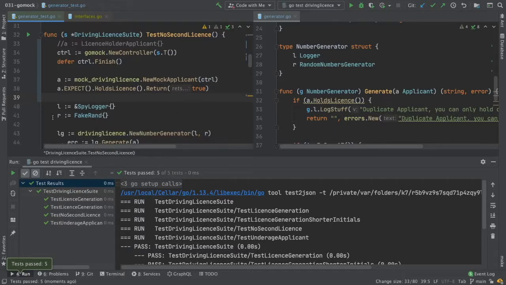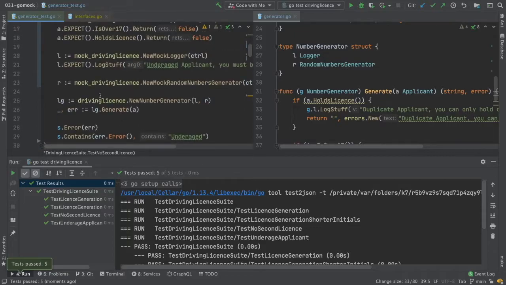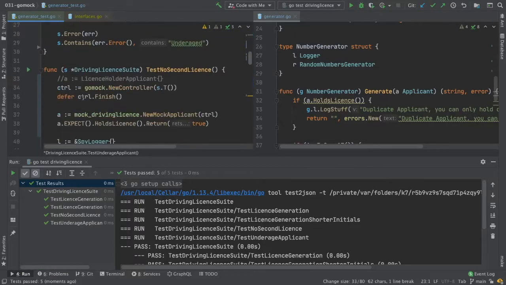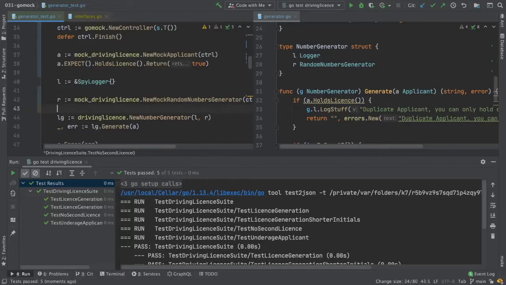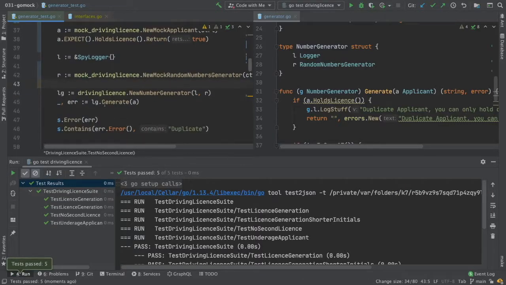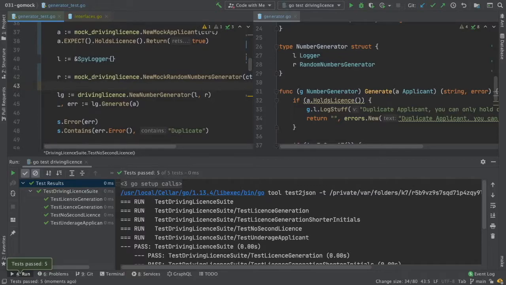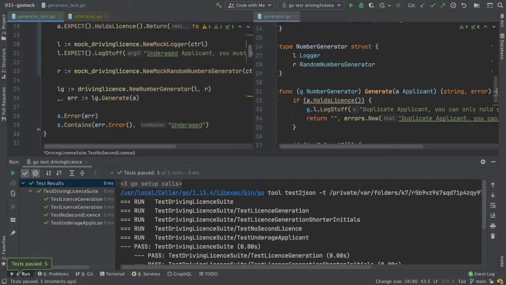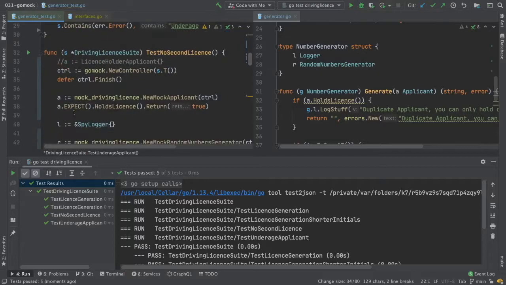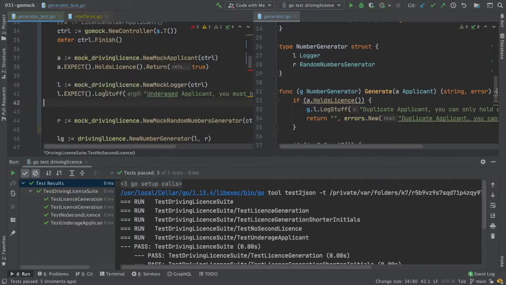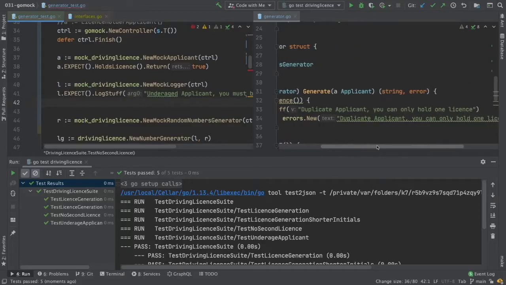Okay, so now we'll look at replacing our fake random generator. So let's copy this and bring it down here. Okay, so we'll run that test again, make sure it all works. And we're still green. And now the next thing we need to do is replace our spy logger. So we'll just copy paste again. We'll take these 2 lines from up above. Bring them in to replace here. Apart from our message, it's going to change. So it's now going to be this. Just copy this across.